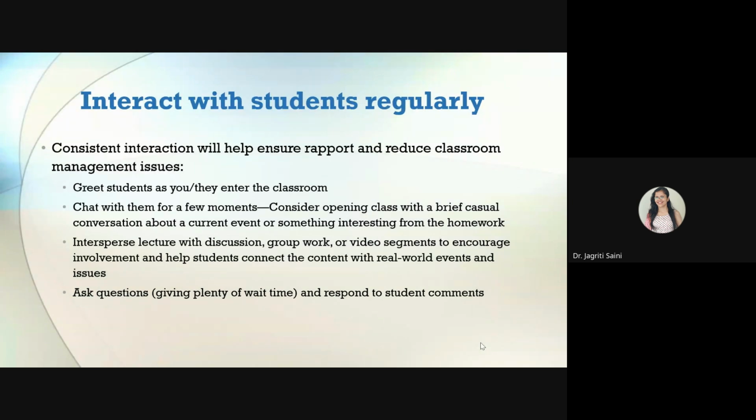Maybe some students were genuinely absent yesterday. So maybe you can create a group activity over there and give time to the students who have already understood the previous day topic to discuss it with the students who were absent yesterday. So we need to build a connection between students as well as connection of students with us, so that they feel free to ask when they are stuck with something.